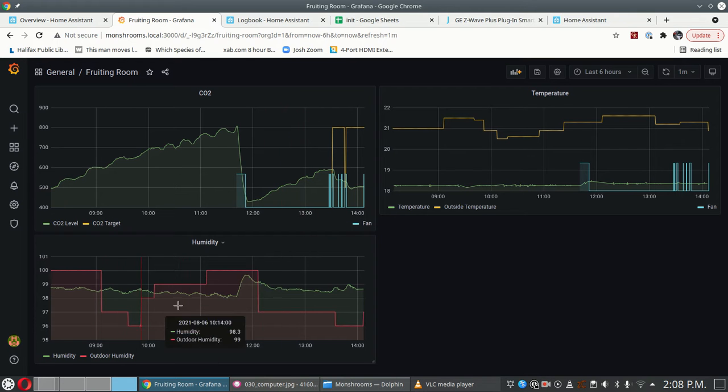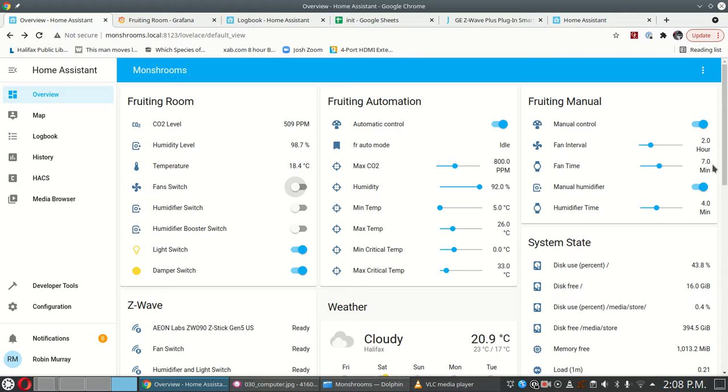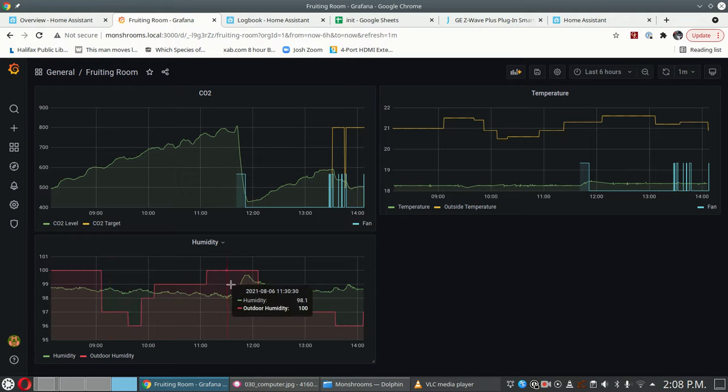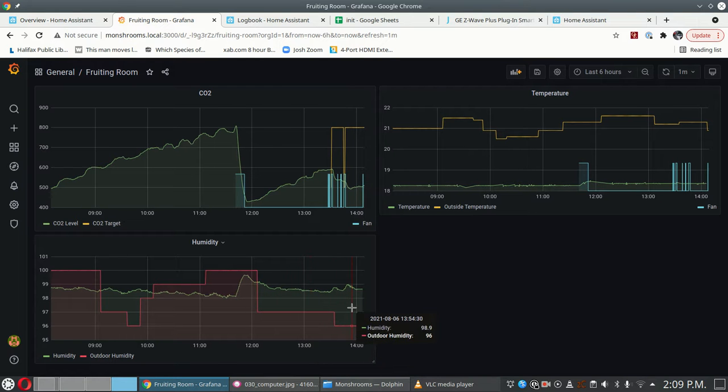Now, conversely, the humidity level: we have the humidity within the tent, and then the outdoor humidity. And you can see that's coming from our weather sensor that we have over in Home Assistant, which is kind of these guys down here. And you can see on a very, very damp day that we don't really need to have the humidifiers turn on because the air that's coming in is already humidified. So we don't see the humidifiers turning on and on. I'm going to show you some historical data where the actual humidifiers did come on. You'll see more data here.